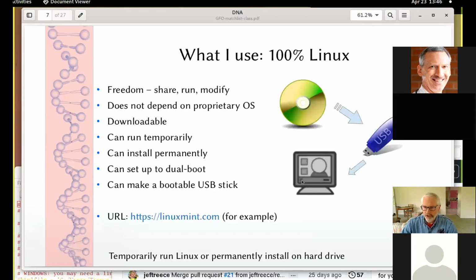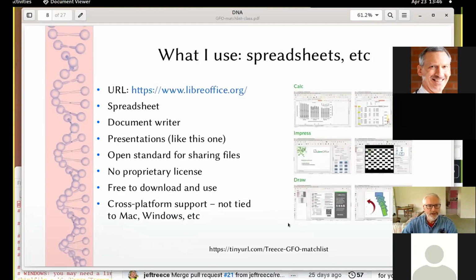I also use Linux. I think a lot of people these days assume that you're using Windows, and I know a lot of people are on Mac, a lot of people are on Windows, a lot of people are on Linux. I use Linux. If you find any limitations with the operating system you're on, this is a free operating system that you can get from a number of different places. I gave an example here. You can run it temporarily, or you can permanently install it to run really any software you want to run. That's what I use. Again, I'm not telling you that you should use any of these, but I'm just painting a picture of my environment.